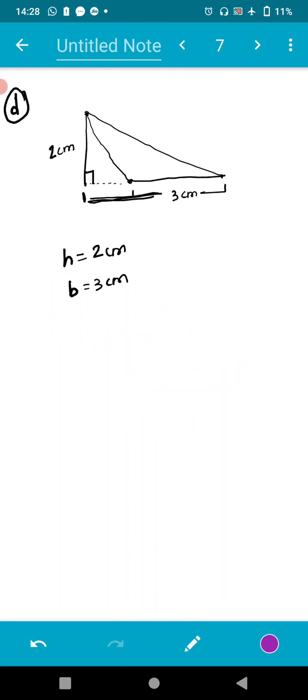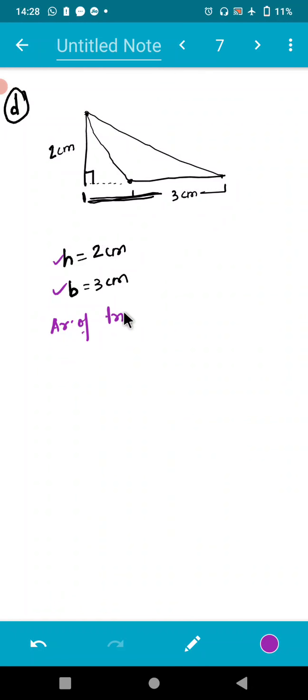Now let's move on to sum number D. Now this whole figure, this is the original figure, students. So this is the obtuse angle triangle. So in obtuse angle triangles, we cannot draw the height inside the figure. For that, we have to draw the height outside the figure, and we have to extend this line. So the length of this entire base is given in the figure 3 centimeter, and the height is given 2 centimeter.